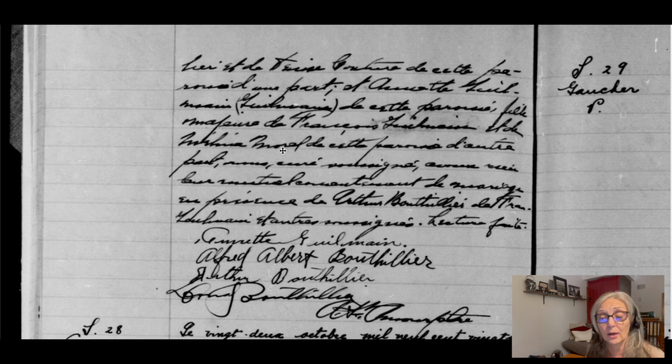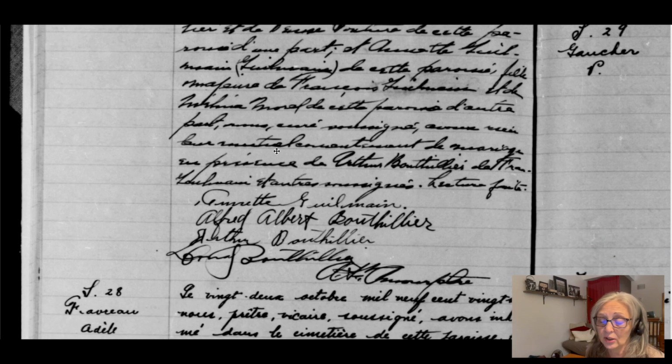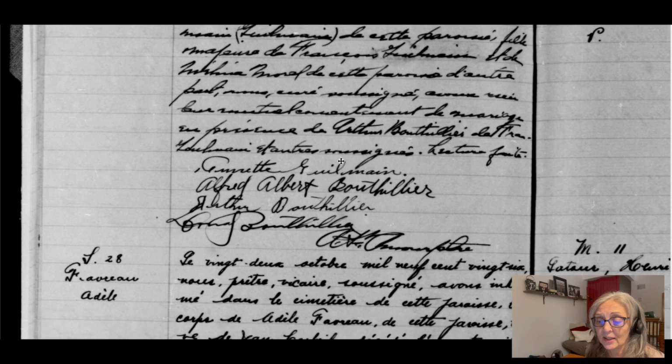So you see, you have the parents, and typically you'll have some people signing or not, depending if they could sign or not, if they knew how to read or write. But in this case, we have Annette Guillemin, my grandmother, who Alfred Albert Boutillier, both first name here, I guess it's an official document. And so Alfred Albert Boutillier, who also signed, Arthur Boutillier, who was his brother, and I know here this is Donat Boutillier.